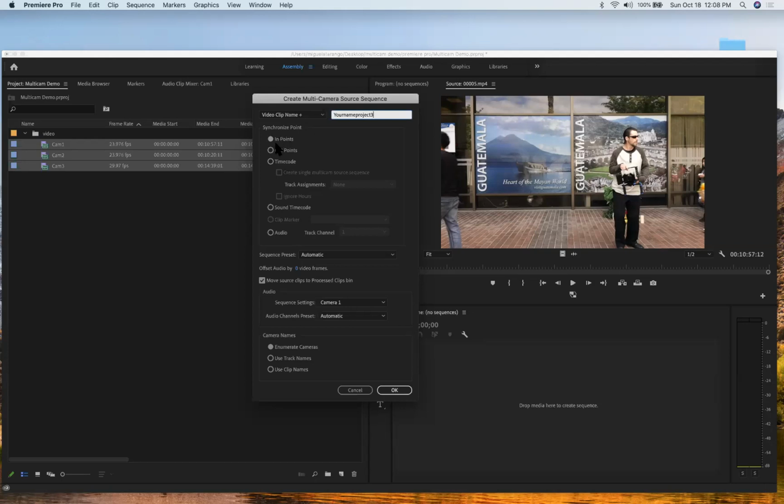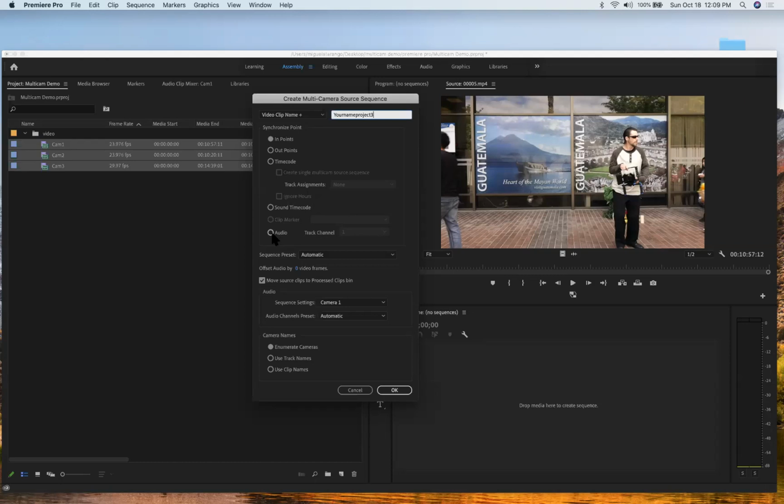So we also have other options. We can eyeball our sync point if we want. We can just put an in point on, and what that would mean is we would then load all 3 files and tap the letter I on our keyboard where we want the sync point to start. You can also do an out point. You can choose time code, and then you would create the assignments. You can do sound time code. So these methods are more traditional analog methods. This is what you would do before the 90s, really, before the 2000s, before the 21st century. This is how we would also sync time code.